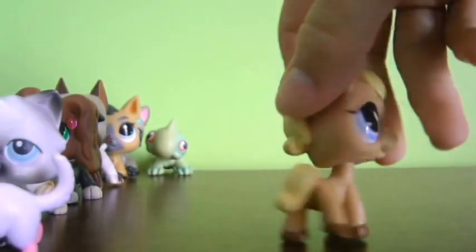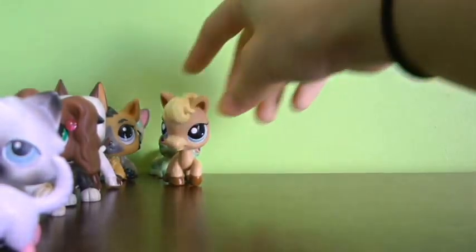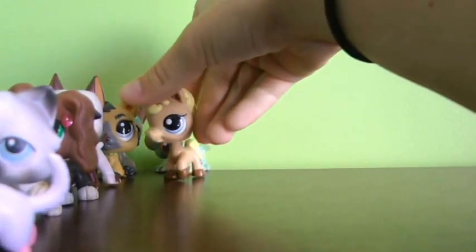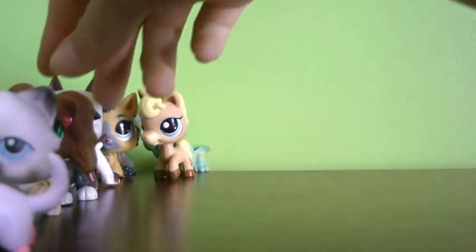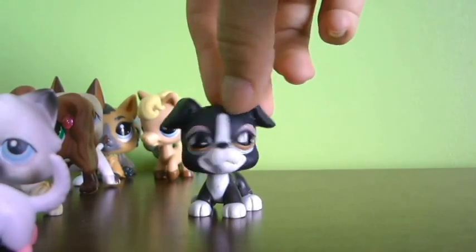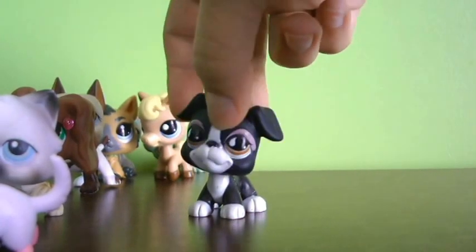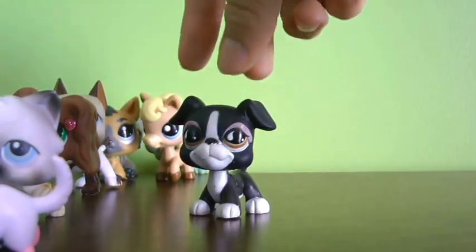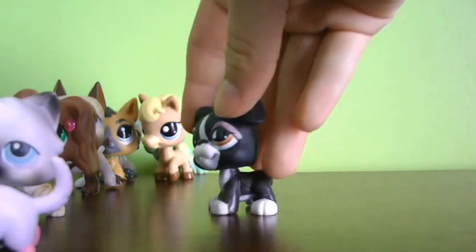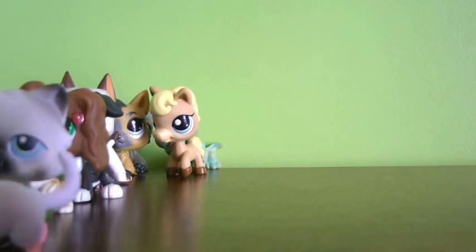This horse is just in perfect condition, except for this part here. Not all of my pets are for trade — some are for trade. If you want one, like this one, you just have to ask if it's taken or for trade, and I will say yes, what offer would you like to give me? And I'm going to think about it.